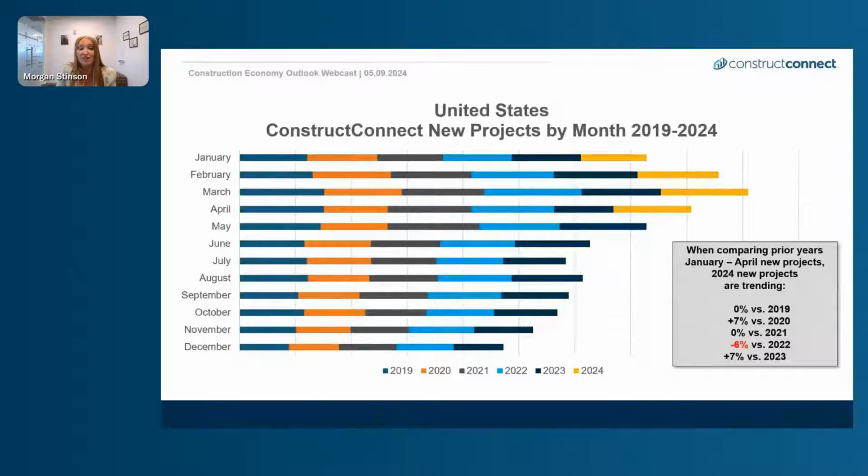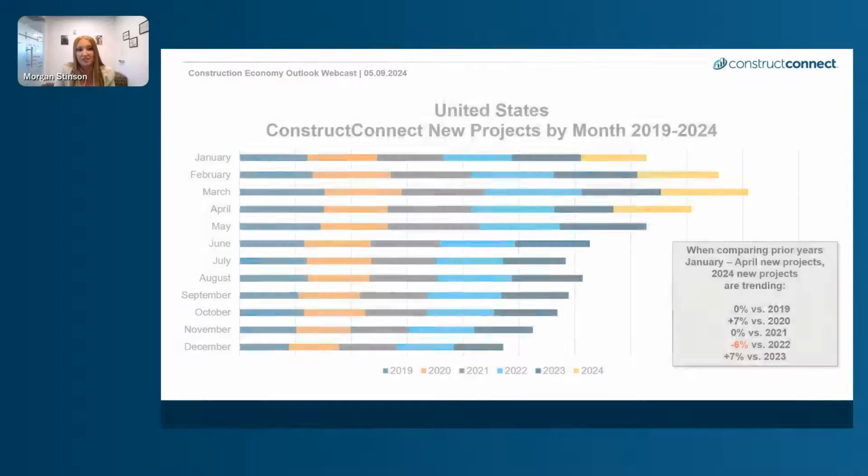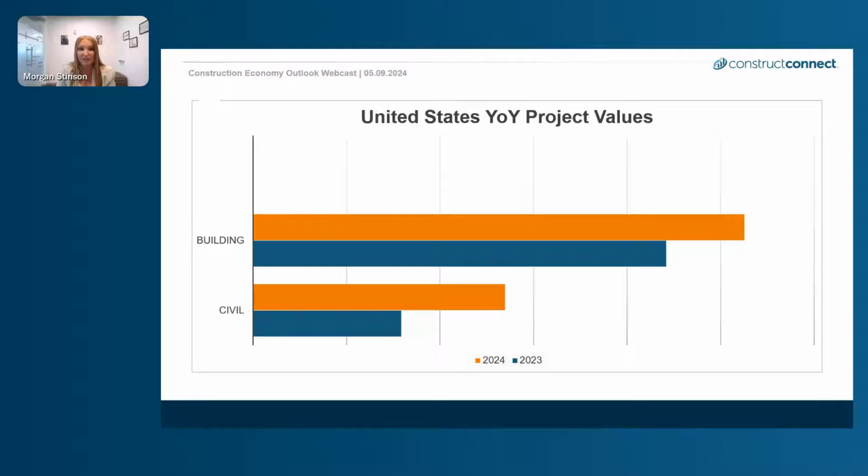All right. Our team diligently enters new projects at both the planning and bidding stages. In 2024, the volume of newly created projects is on par with 2019 and 2021, and it shows a slight increase over the pandemic-impacted year of 2020. Though we're slightly behind 2022, there's a notable 7% increase compared to last year. You might recall from my previous slide that the bid volumes were flat year over year, raising the question, why the increase here? This data includes newly created planning projects in addition to bidding projects. And so far in 2024, we've observed an 11% increase in planning projects compared to last year, reflecting renewed focus on initiating new developments. On the next slide, we'll discuss U.S. year-over-year project value changes.